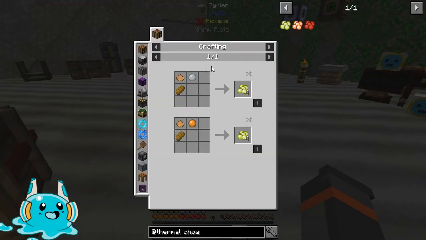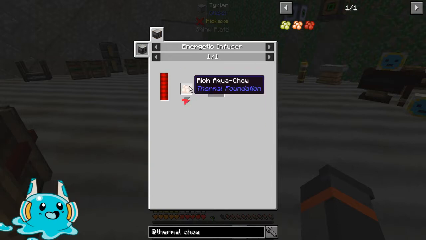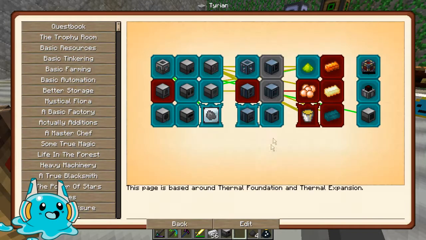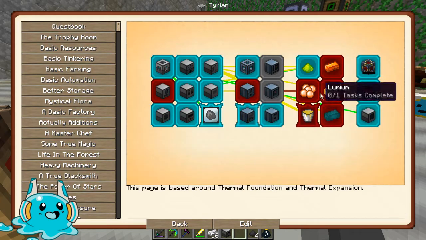The chow is made up of slime and bread and sawdust, or slime, bread, sawdust and netherwort, or slime, bread, sawdust, netherwort and flux. Okay, so all of these things are reasonably simple and we can set up to do these things later. The fractionating still will turn liquefied coal into refined oil. Nice. So all of this can be done pretty simply later.